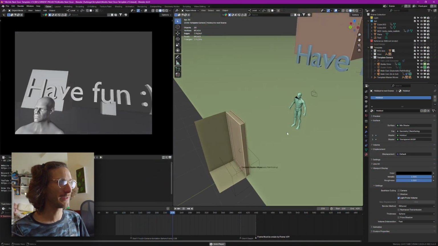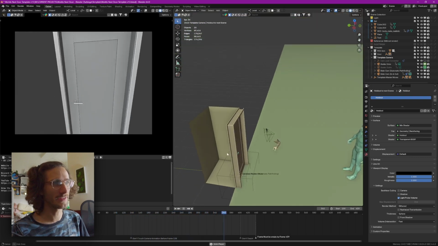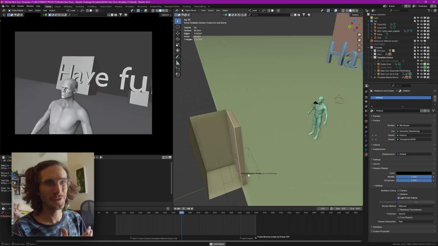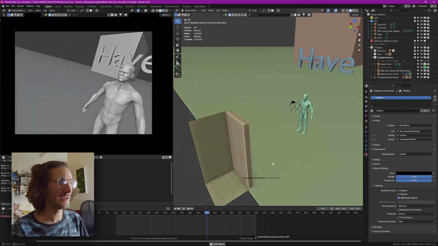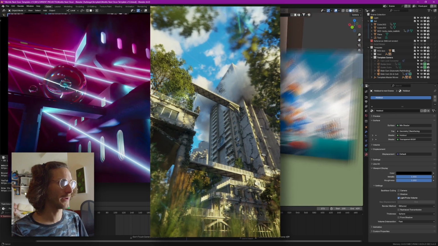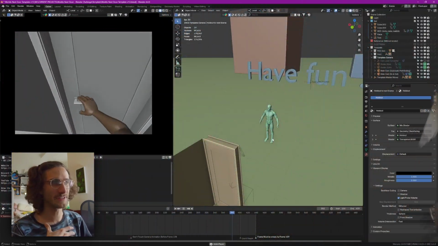You will get this Blender project file here with the first person camera coming out of a door and then going back into a door with a hand also grabbing for the doorknob. You can change a lot of things about this. First of all, you can of course change the world, right? Like the whole environment where this is taking place in. You can do whatever you like. You can make a sci-fi space station.